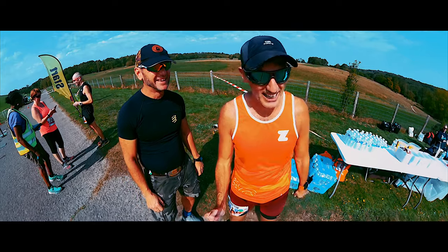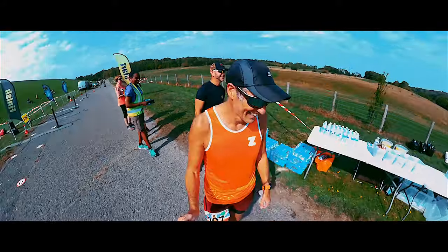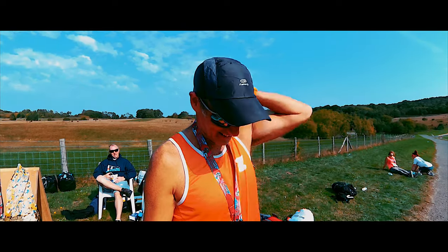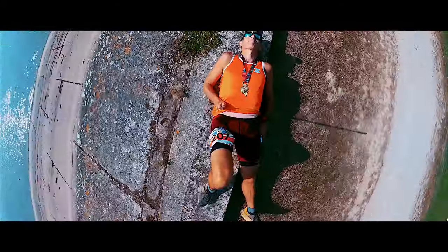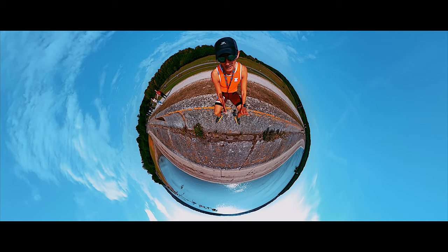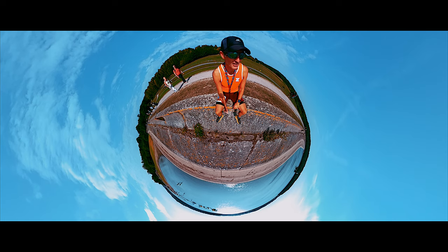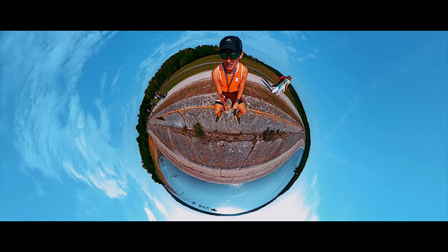Dave organises the run here — Hermes Running — and he beat me at the last one. Because of Covid we have to put our own medals on, but there it is. So that's it from the Buxted Water Marathon here in East Sussex. Absolutely beautiful location. It's been gorgeous weather — couldn't have asked for it to be any better. Flagged a bit in the last 5k, very tired, some big tarmac hills in that run, but really enjoyed it. Thanks to Dave and Gaz for organising that through Hermes Running.